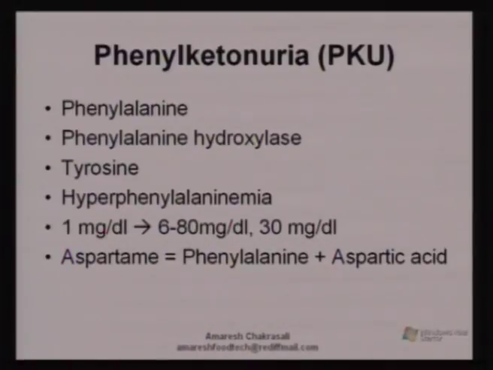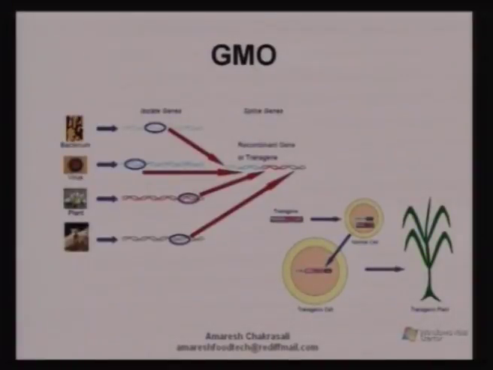That's about allergens and phenylketonurics, and let's move on to our next topic, GMOs. This is one of the hot topics, very important, being discussed these days in several forums. Let's see what GMOs are. GMO is nothing but genetically modified organisms. How are genetically modified organisms being produced? Let's go back to the slide. We'll explain it through the diagrams.